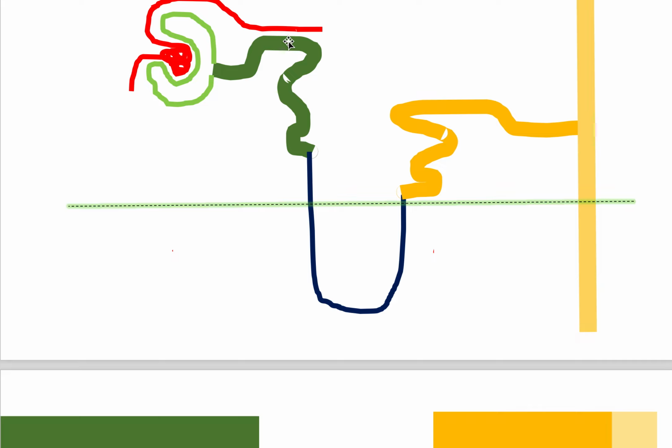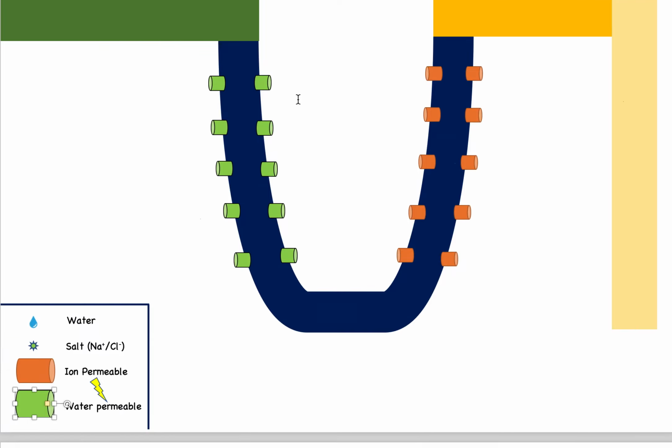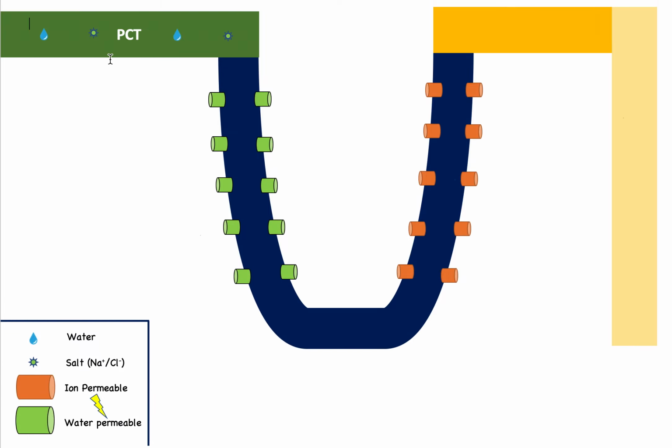So now we have some bad things left and some water and things like that. Okay? Because water can be good and bad. Because if our body has too much water, we want to get rid of it, right? But if we have too little water, we want to keep some of it. So water can be both good and bad depending on how full you are, like how thirsty you are. So in the proximal convoluted tubule, we have some water, we have some ions, and we have some other stuff. But for the purpose of the loop of Henle, it only really cares about ions and water.